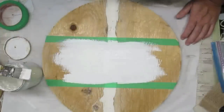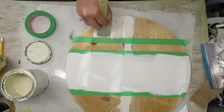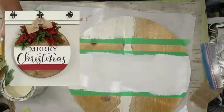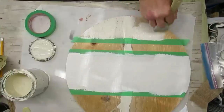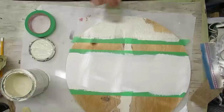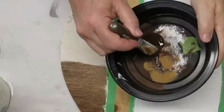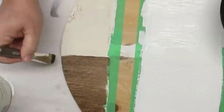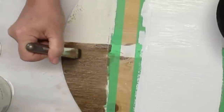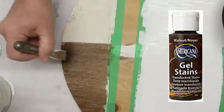The inspiration for this came from a customer — I'm making this sign for her. The bottom and the top she wanted were stained with a dark walnut stain. Because I put spackle on here and there are two pieces joined together, I can't just give it a quick stain, so I'm going to do a faux wood technique starting with a white base. This is a technique I learned from another YouTuber — I'm using a rough chippy brush with a very light touch. The stain is Americana gel stain in dark walnut, and I'm brushing it on very lightly because I want to see all of the brush strokes.